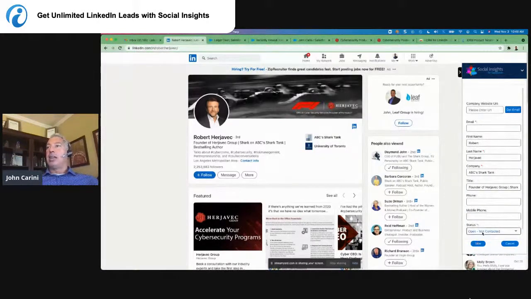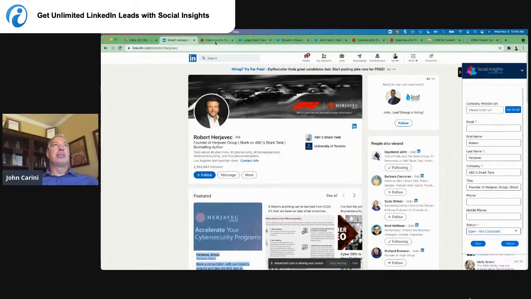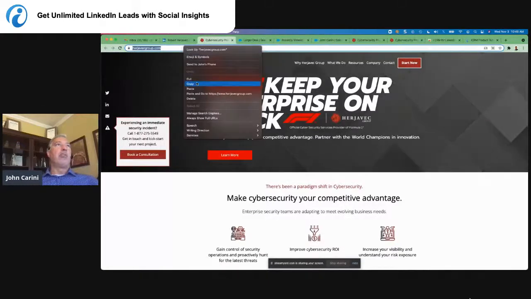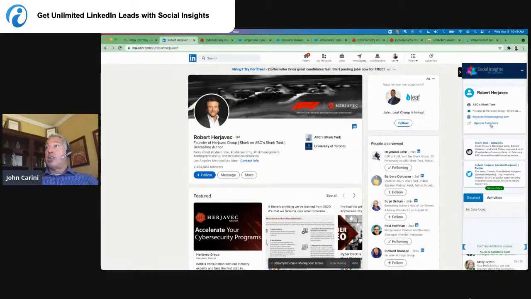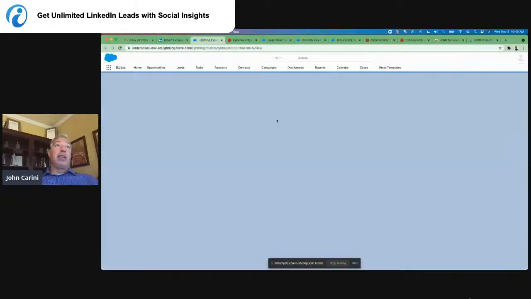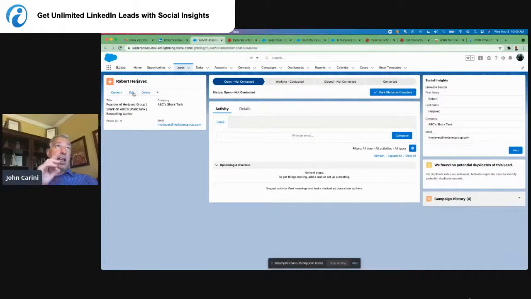And again, if I click Add as Lead, then I go to his website, just like this, and copy his URL and put it in here. To get email, you'll see that the email address, in fact, appears here. So it's automatically gotten the email address for Robert from this artificial intelligence. And then again, I can just save him in Salesforce, click this Open in Salesforce, and bingo, you can see he's in fact there. And I can further edit the information if I so desire by clicking Edit.